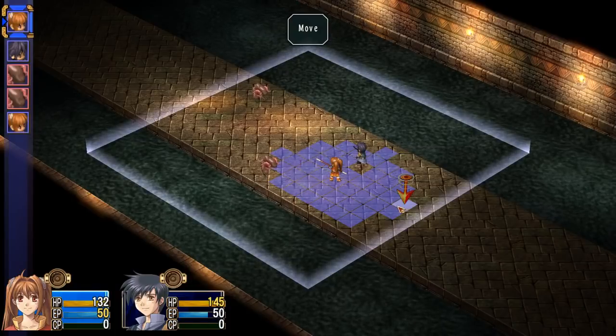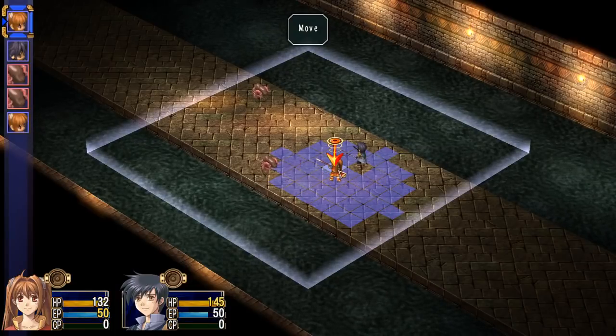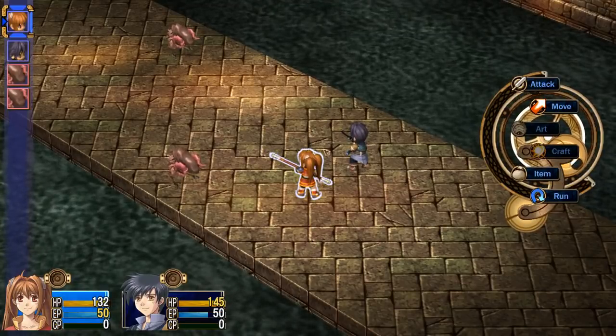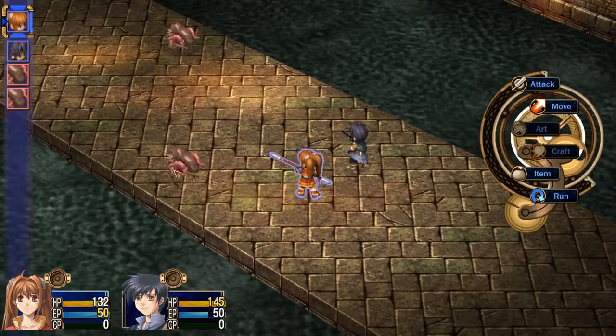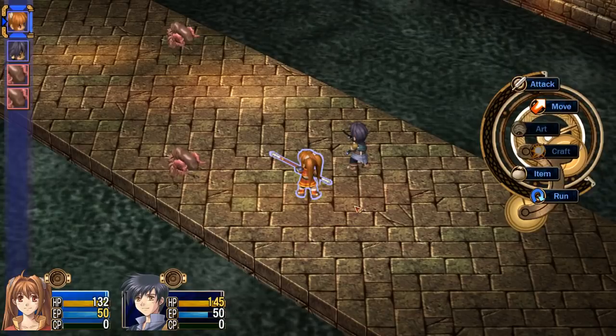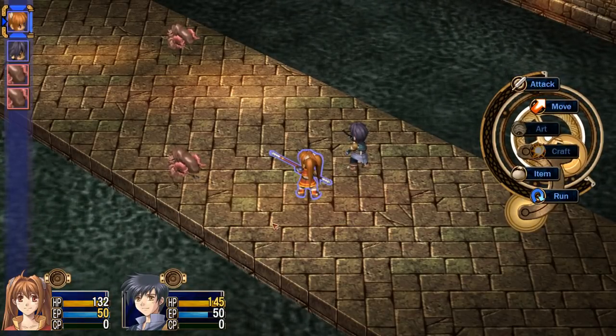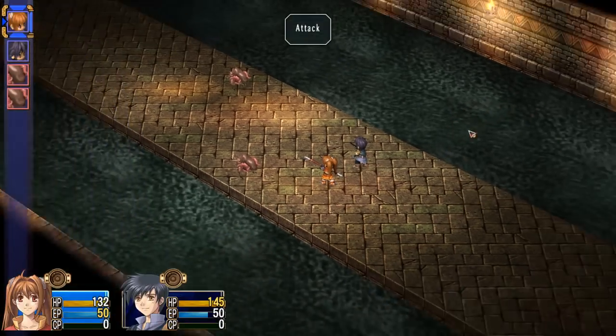Oh. Oh, I get it. I understand. So you have to move... it's kind of like a hybrid, like turn-based, but within a grid. But I don't think this lasts just one turn of combat. I think this is just how combat is in general. Alright.